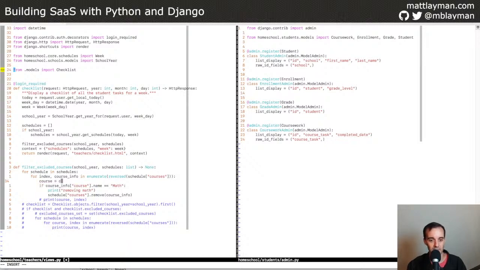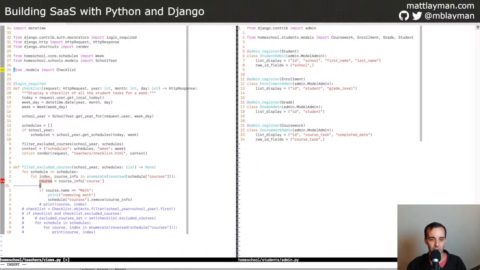This is one of the downsides of using all of these big nested data structures, is that it gets hard to see what is the actual data versus what is just the structure that's trying to support rendering and stuff. So I'm pulling the course out of this course info object so that we can just reference it directly and still do our little math comparison.